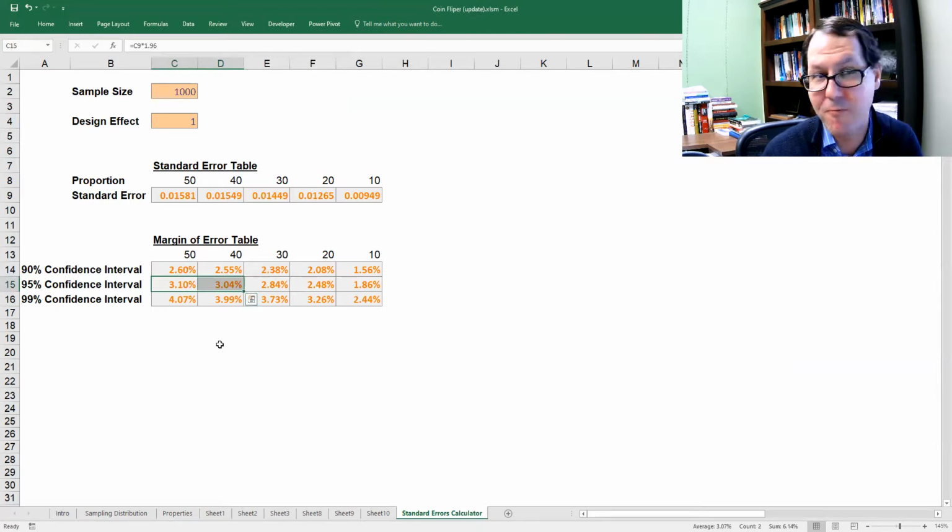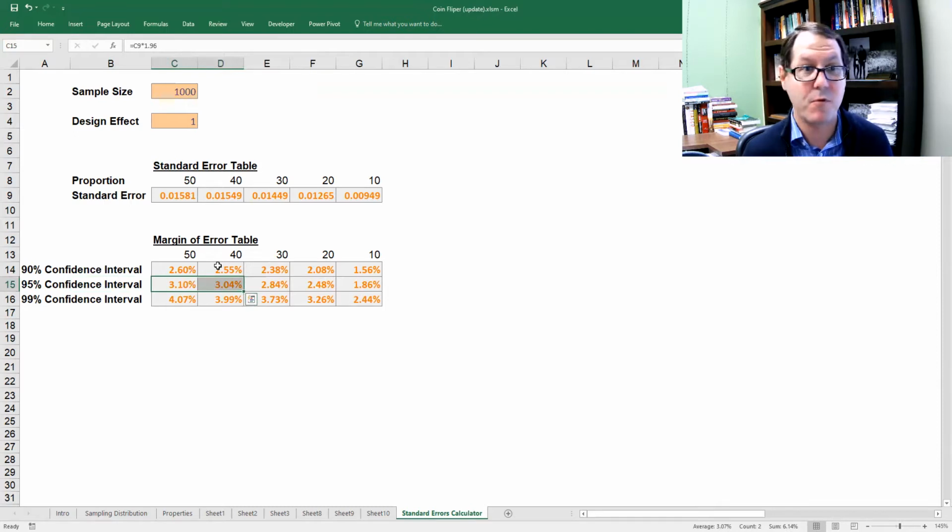And if you're in that 40 to 50 range and you're sampling 1,000, your confidence interval is going to be around 3%. And so if you pay attention to samples, what you'll oftentimes see is the little fine print that says plus or minus 3%. That's our confidence interval. And that number isn't coming out of nowhere. That number is coming out of a decision by the polling firm to use a 95% confidence interval to sample a situation that's fairly close, 40 to 50% in terms of the proportions, and to use a sample size of about 1,000.